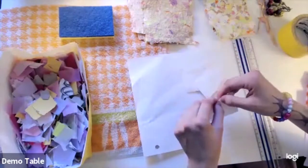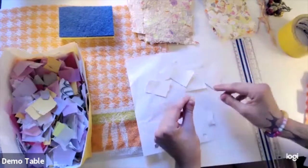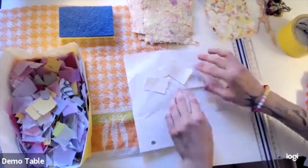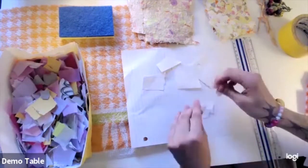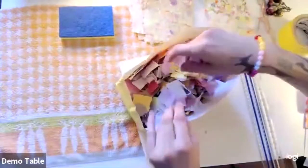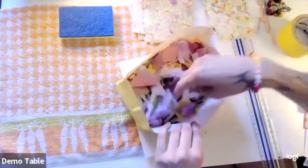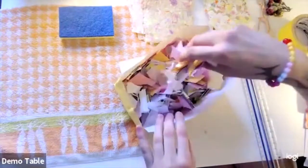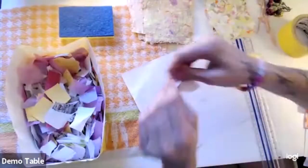But if you're going to be making paper without a blender, then you're going to want your pieces to be quite a bit smaller so that you have less work to do in breaking down the pulp before you draw some sheets. So I've got a variety of sizes in here, and I used this honestly both for putting in the blender and ripping by hand, because I like to just go for it and see what happens. And I'm quite happy with whatever the paper tells me it wants to do.